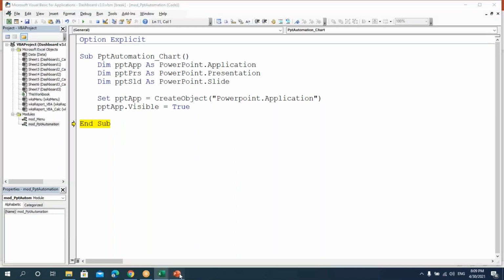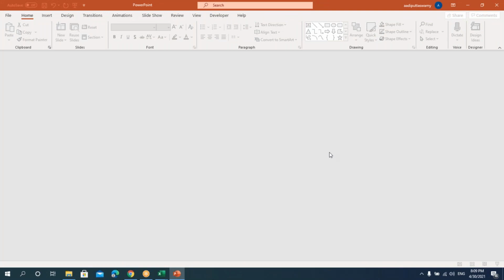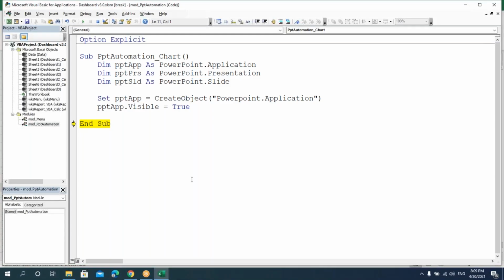If you see here, the PPT application got opened, but there is no presentation or slide created. Next, we'll see how we can create a presentation. Once you create this application, the next step is adding presentations. So we'll go here, set PPT presentation equals PPT app dot Presentations dot Add.